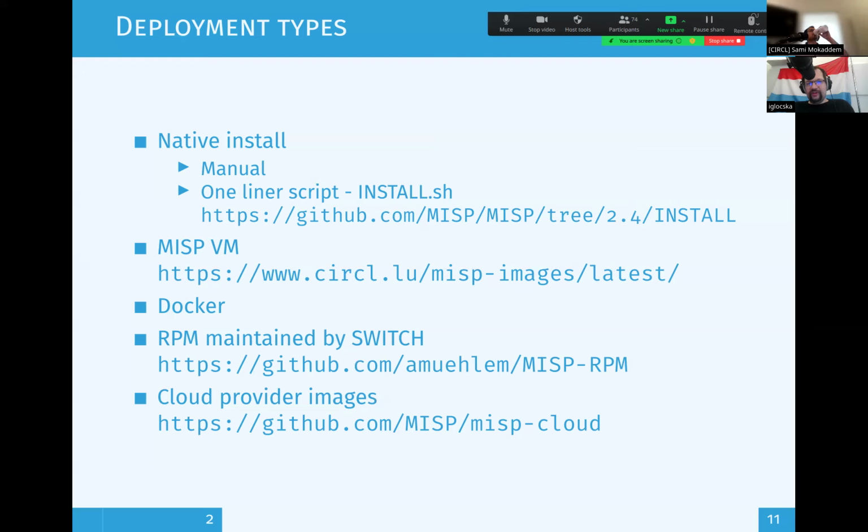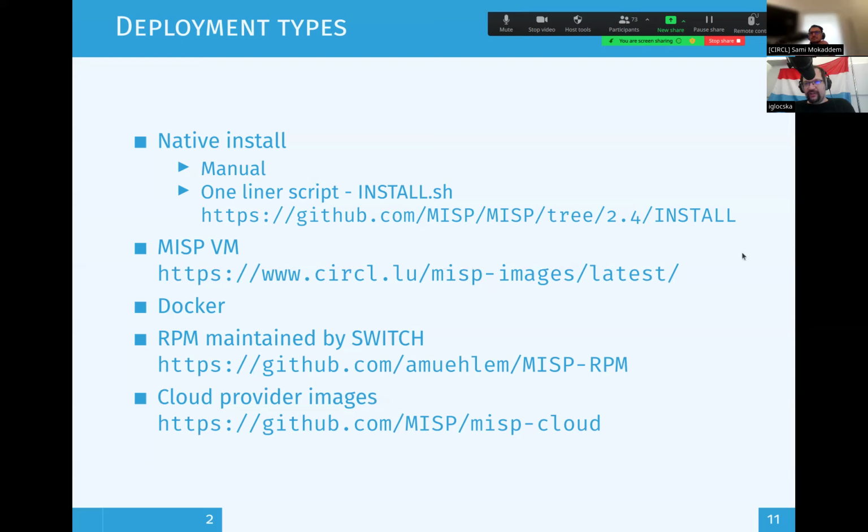If you're coming from an Ubuntu world especially, we recommend that you do a native install. Here we list the 2.4 install. This should be updated. So it's basically the exact same thing, but on 2.5 rather than 2.4. So that's simply installing it on an Ubuntu installation. If you're coming from Docker world, MISP Docker has you covered.